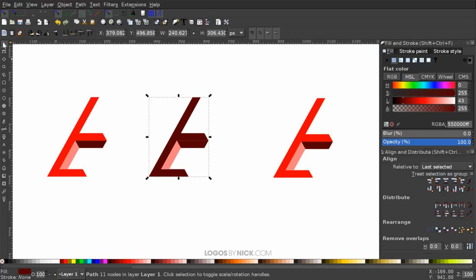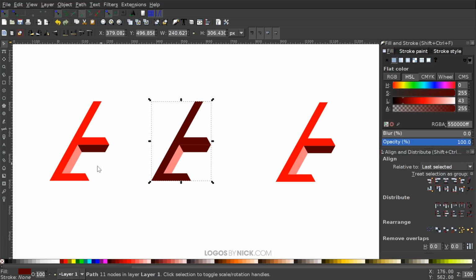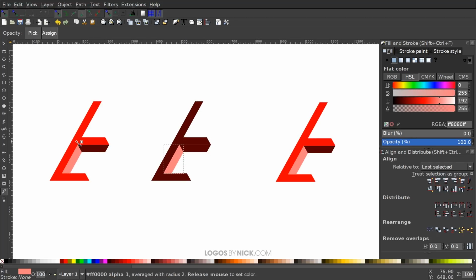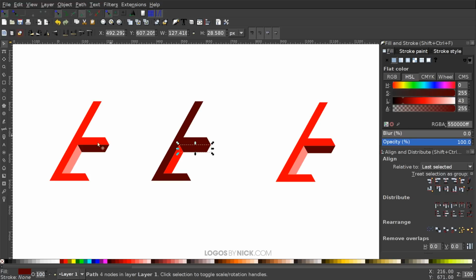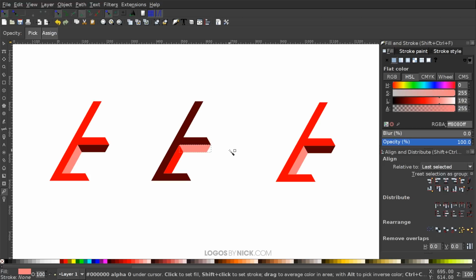Then I'll go back to the select tool, or instead of clicking on it, you could press S on the keyboard. So I'm going to go back and forth. We're going to be using the select tool and the dropper a few times here, so I'm going to go back and forth between D and S on the keyboard. I'm going to click on this light red piece right here, press D for the dropper and just make that the regular shade of red. Press S for the select tool, click on this, and make this the light shade of red using the dropper.